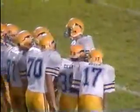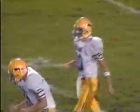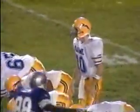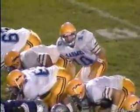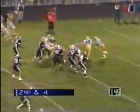Carrying the ball up the gut is Jim Lawhorn, the fullback for the Carmel Greyhounds. We really haven't seen Lawhorn bust loose tonight. He averages over 6 yards a carry and has scored 18 touchdowns for the Greyhounds this season. Well, as big and as strong as he is, he still needs that offensive line up front to get some holes opened up. I mean, he can't do it himself. He can't even get going. This Ben Davis football team has just really done a great job up front, both offensively and also defensively, of neutralizing Carmel. Lawhorn again on 2nd and 4.